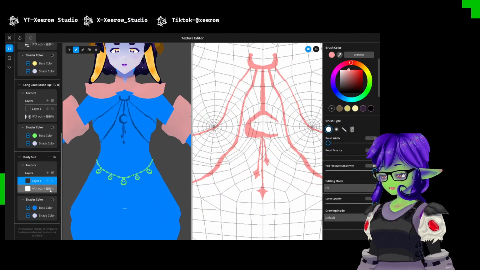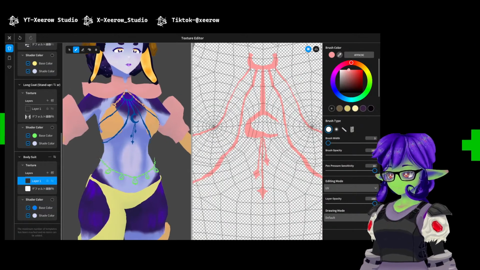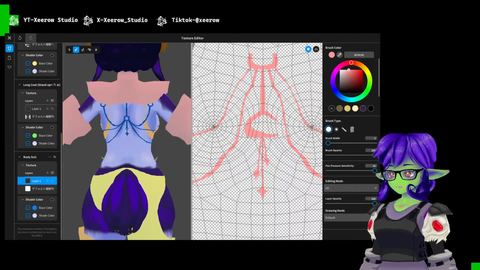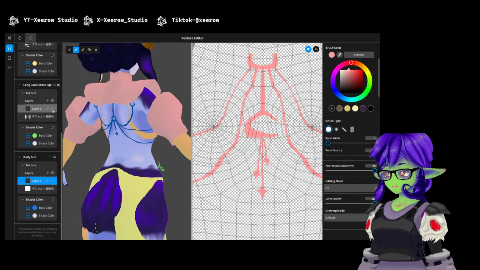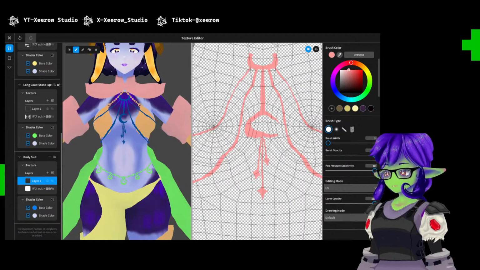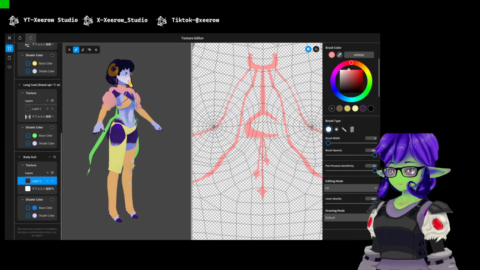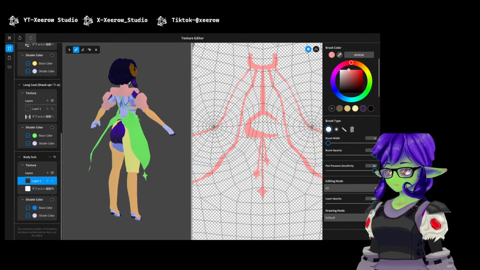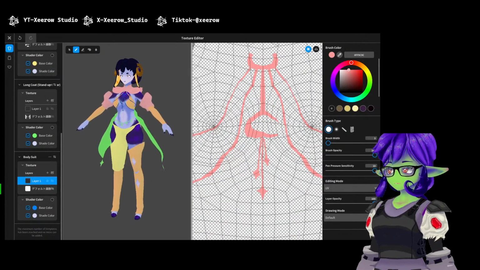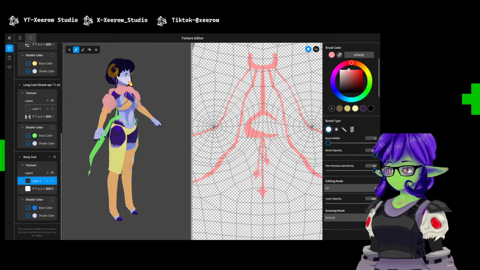So now I'm going to hide this, which reveals the rest of her outfit. There we go. So that's the upper chain area.